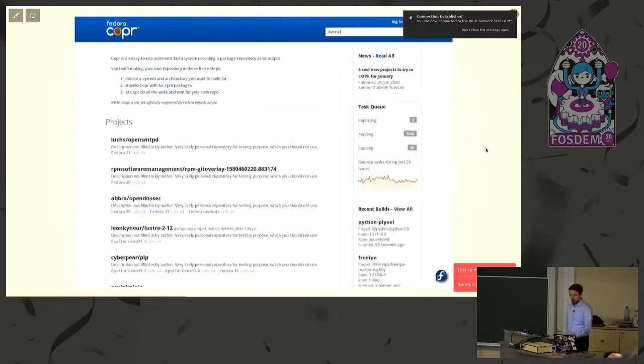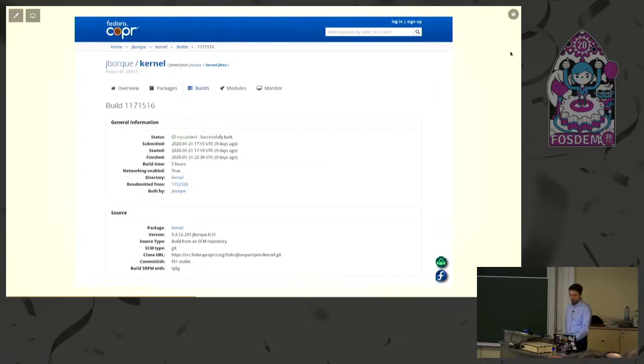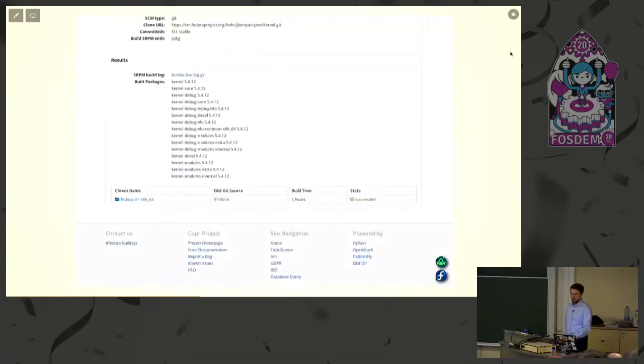And Copr looks like this. Oh, wonderfully. Finally connected. So Copr is more for developers. You can have your package built and put into our RPM repo and picked up by your users or by other developers, and we track those as well. So you can look for the kernel there and find one of those, and go in there into builds and see there's been a build, and here's the packages. But we don't talk through the web UI, of course.